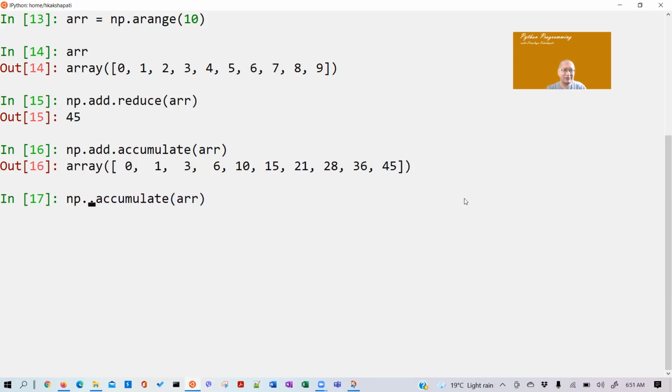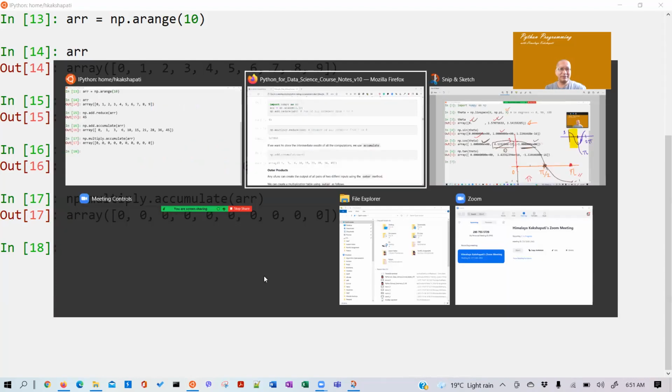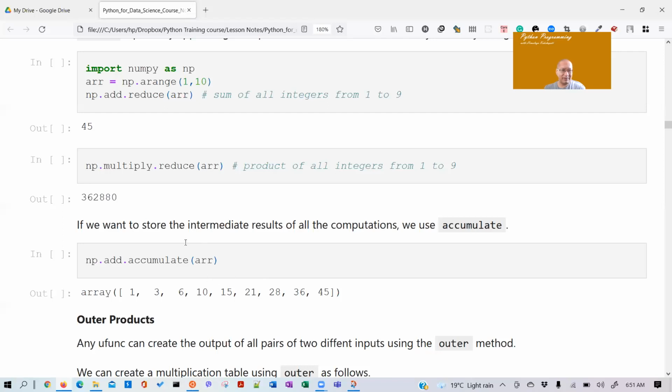All right, so you can also do, for example, multiply, right? Multiply with the 0 on this. It doesn't make sense to multiply, it's 0 from the start. So it doesn't make sense to do that. Okay, so multiply. Likewise, you can do other operations as well.